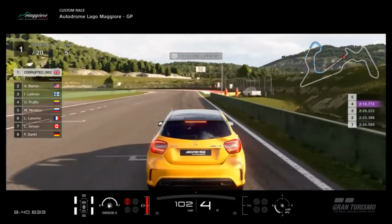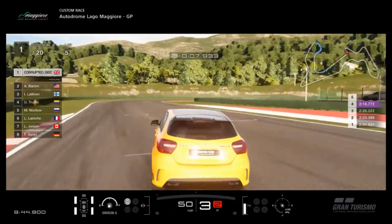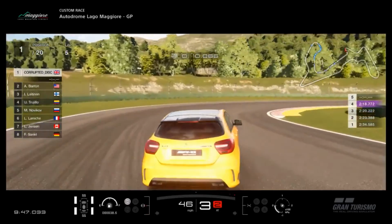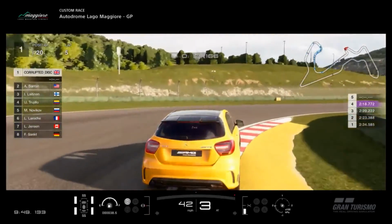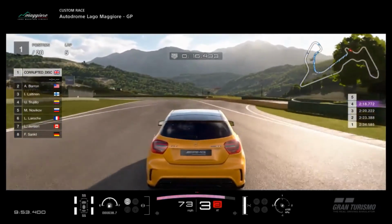The proportions don't really matter, the handling only matters to a certain degree when it's as heavy as it is. In real life, nobody cares how heavy their car is on a daily basis, and most people never take their car to a track day, so it doesn't matter. In the game though, it means a lot.